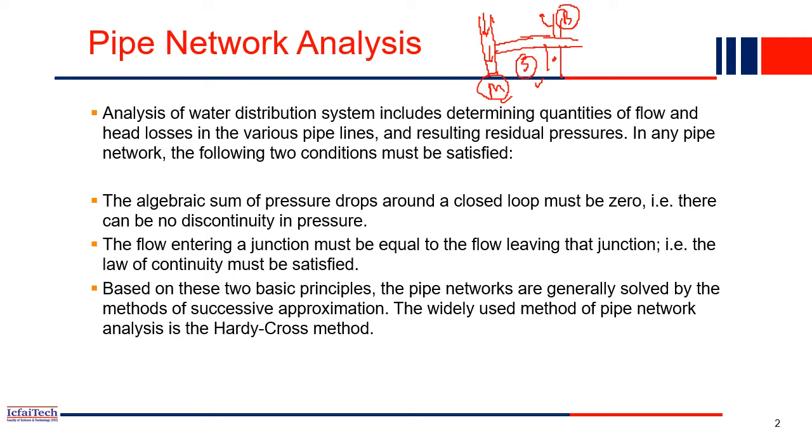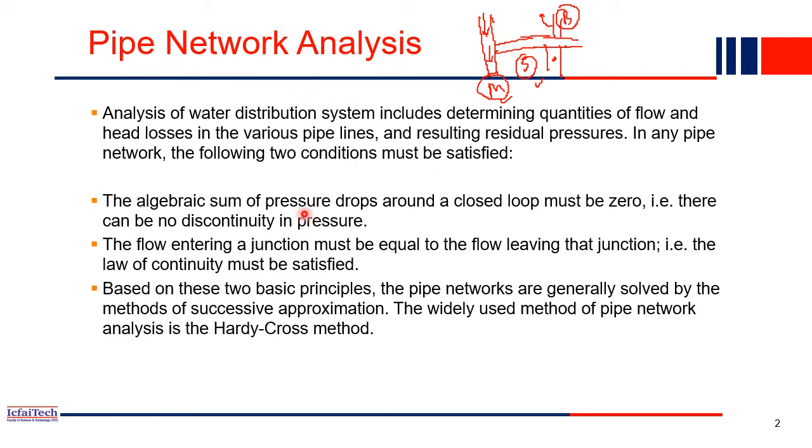We also use many valves to restrict the movement of water. In the pipe network analysis, what we are doing is finding out how much quantity of water will be flowing through each pipe, and how much will be the total head loss in the various pipes. We have seen in the last class that there will be head loss once water is passing through these pipes. All these things we have to quantify in the pipe network analysis. Then how much will be the water pressure, what will be the dimension of the pipe, all these parameters you have to find out.